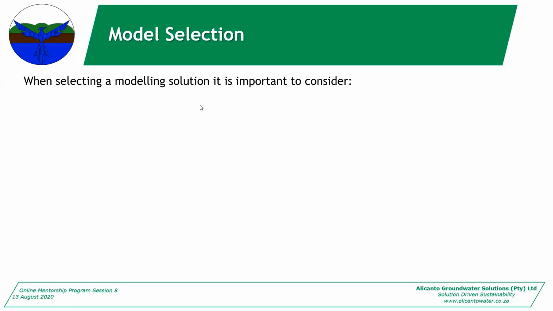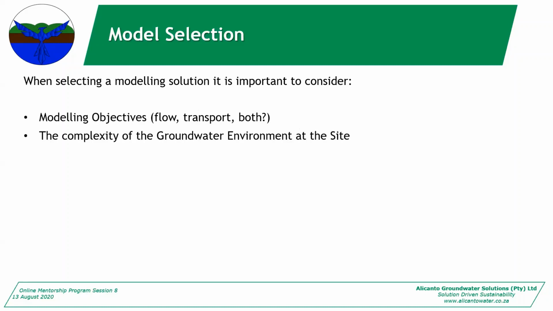Okay, so when we select our model, the important things that you need to take into consideration is, what are my objectives? Is it a flow model? Is it a transport model? Is it simulating borehole abstraction impacts? Is it simulating well field abstraction rates? How complicated is my question? The more complicated the question, the more complicated the model needs to be. How complicated is the groundwater environment? Is it tabular aquifer bodies where you've got one aquifer sitting in a huge block of sandstone? Is it complicated? Is it faulted? Is it overthrusted? How complicated is my groundwater environment?